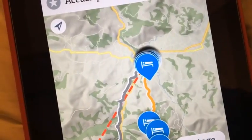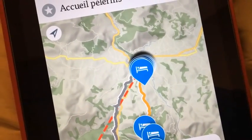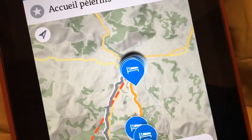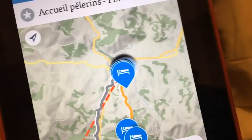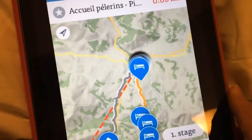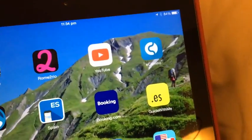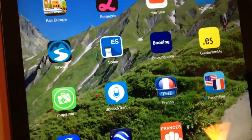In particular, it became helpful for us because we left early in the morning, so we had 2.5 hours of darkness, and a lot of the time you can't always see the arrows. And I know going out of Burgos in particular, we probably ended up with about 10 people following us because we had an app and they didn't. But no, it's very, very good. So that's another good app called Camino. I think I paid about $5 or $6 for that. It's this one here. Very easy, very accessible.